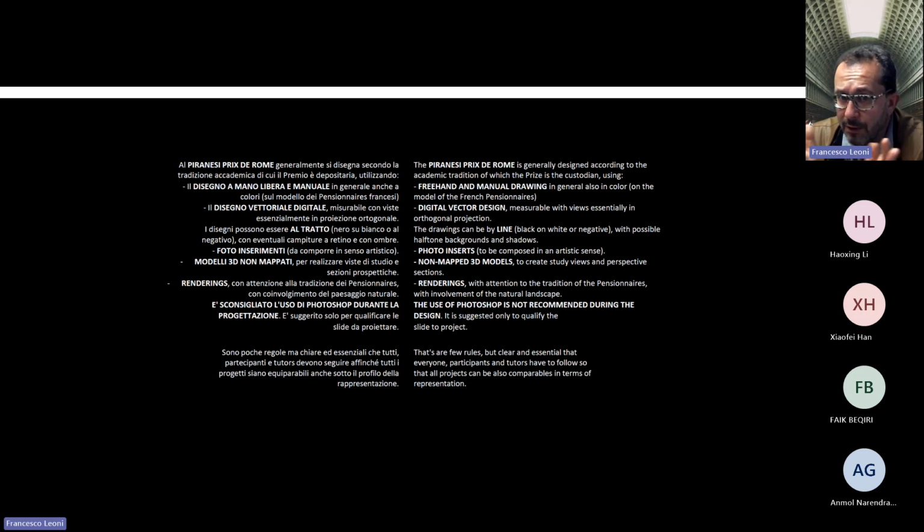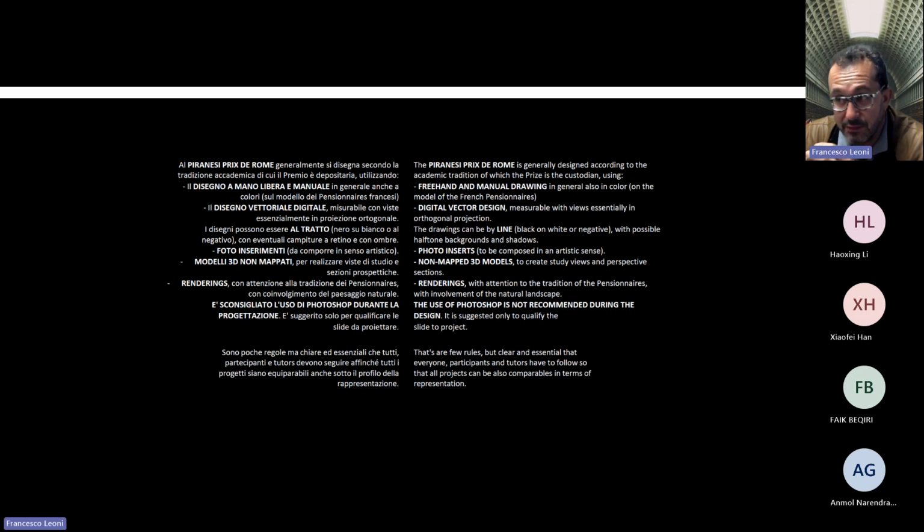We mainly don't love 3D models with textures because, first of all, it takes a lot of time, and during the Premio Piranesi we don't have that much time. Second, to produce good photorealistic renders, you have to be great at rendering. If you are not, stop before and produce 3D models that look like models, like mock-ups. This will help you a lot. It doesn't take anything away from the quality of the project, but you won't create cheesy images.